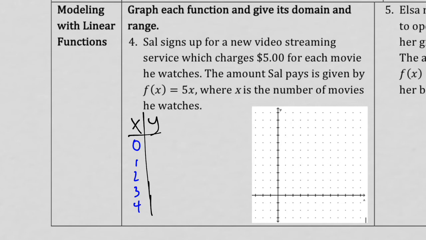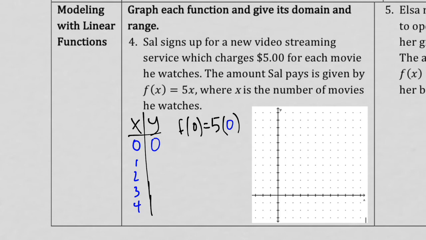We're going to plug in those values into our function here. F of x equals 5x. So let's do it. F of 0, meaning plug in 0 first. We plug in 0 right there. What are we going to get? 0. That should be easy, right? F of 0 is 0.